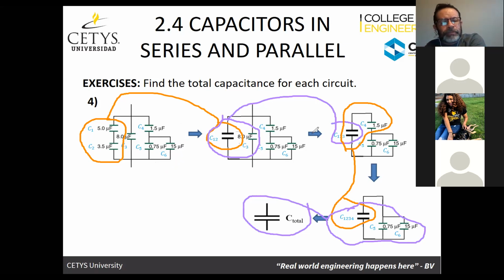At the end of this step, when you had a parallel with all the three C's, you add all three C's and they'll give you the C total. Yep, correct. And so what JC was mentioning, that we could approach it starting off here with these two in parallel. That's correct. That's kind of an example of what Omar was asking, if these could have different approaches. So yeah, we could approach it from different sides and we should get exactly the same result.